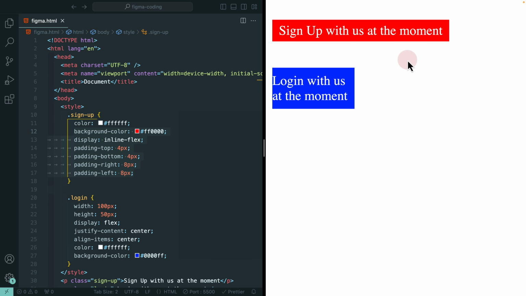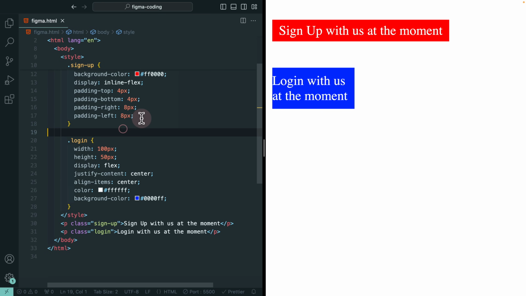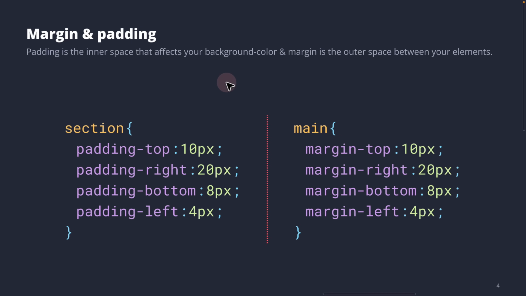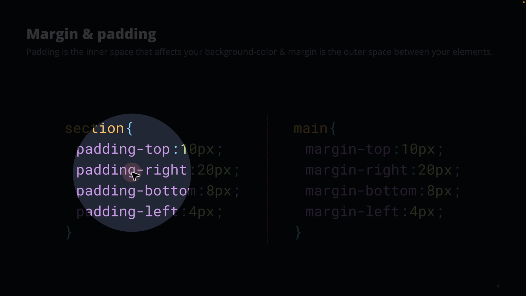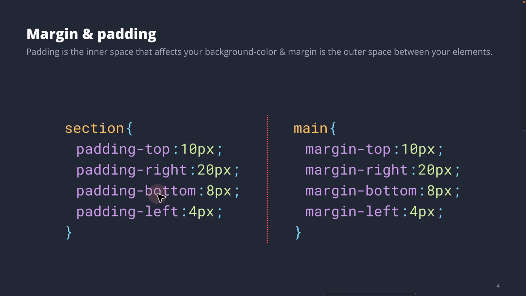So on mobile devices, you usually want your buttons to take all of the available space. So this is where you would override the width behavior and ignore the paddings that you give to your elements. Moreover, if you have to give your elements padding in all directions, you don't usually give them padding top, padding right, bottom, and left one by one. You have a way to give all of these properties, padding top, right, bottom, and left, in one single property, and that is called the padding shorthand.